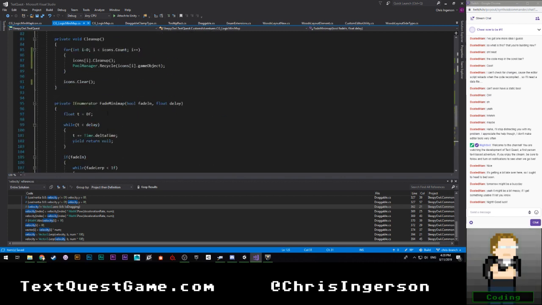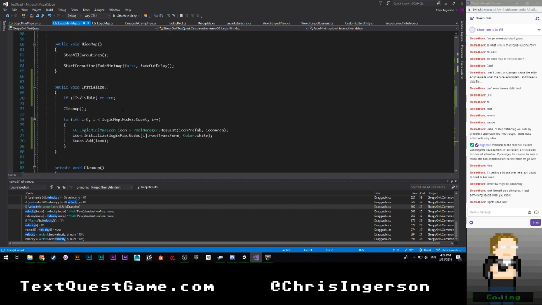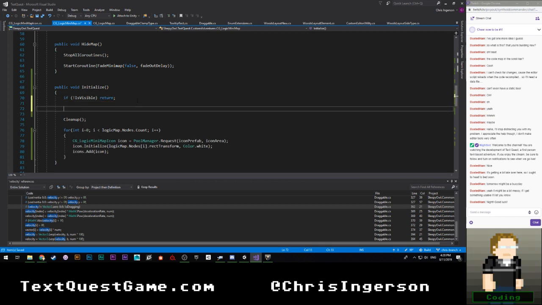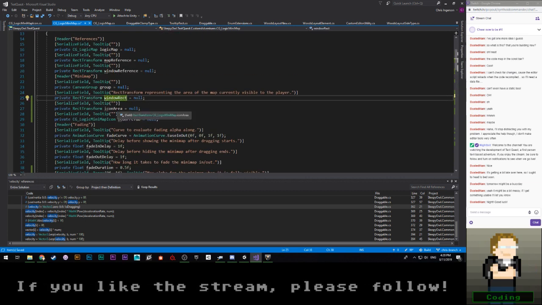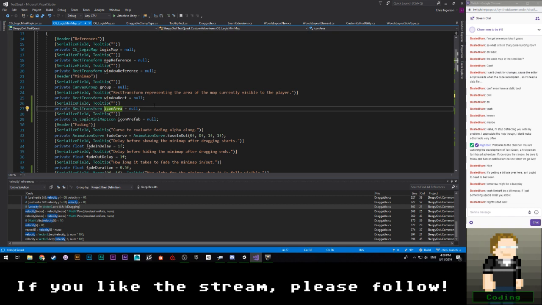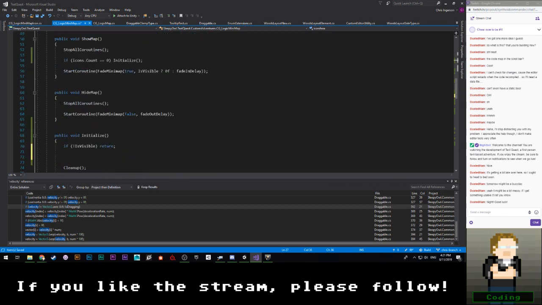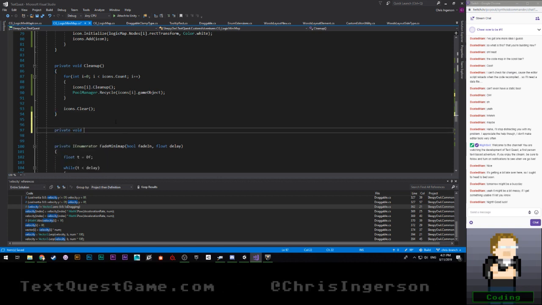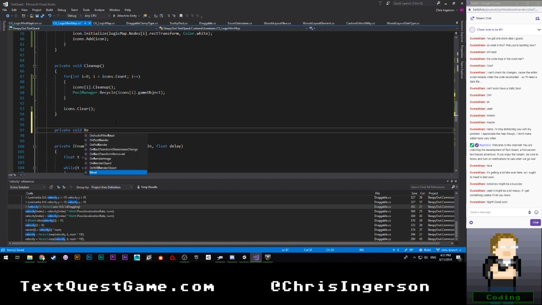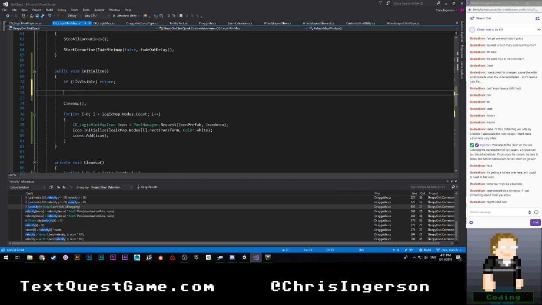Okay, and the other thing I needed to do is on initialize, we want to say, right. Give me a second here. The window rect and the icon area. Okay. So, ooh boy, it's gonna get really awkward. I'm gonna make this its own thing actually. So I'm gonna say private void refresh map window. So we're gonna call refresh map window.